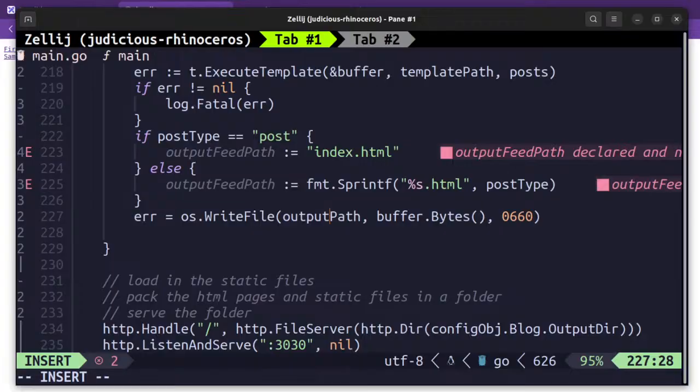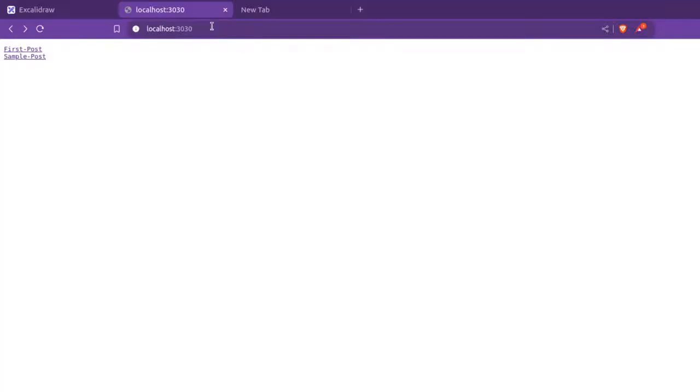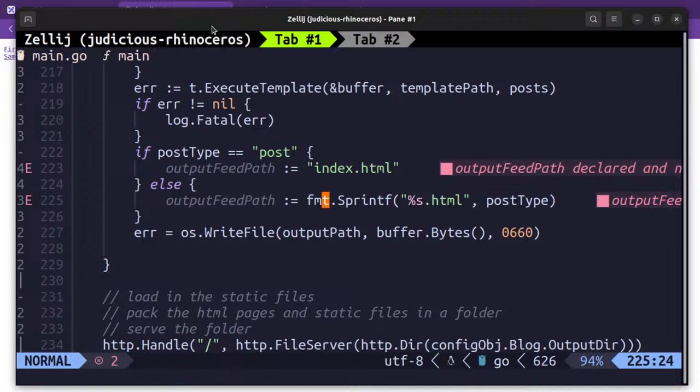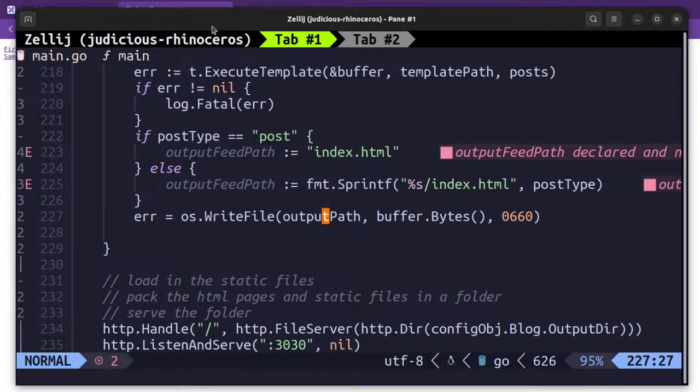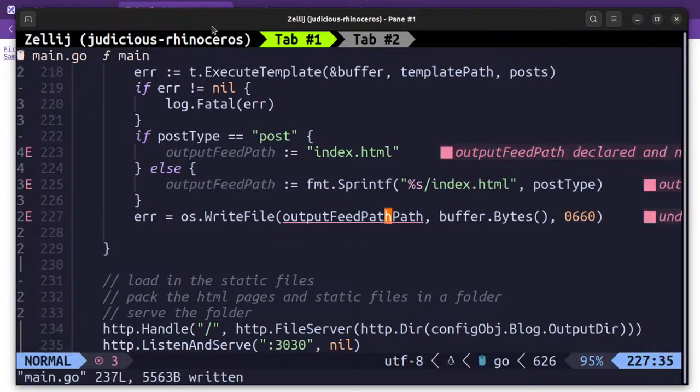So let's say the post type is til, and what we want to do is we want to do this way. So output feed path.